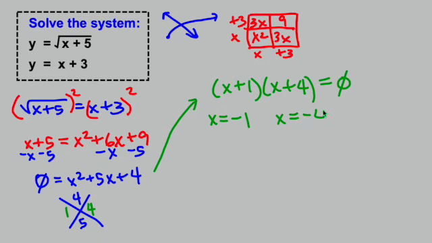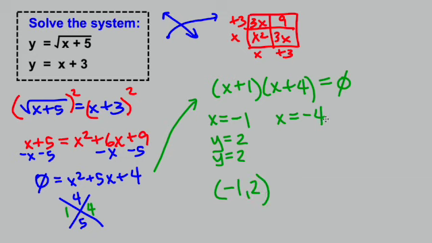So now it looks like we have two solutions. So maybe this line, when it gets drawn in, maybe it does cross twice. So let's check. If I take my first equation, plug in a negative 1, negative 1 plus 5 would be 4. Square root of 4 would be 2. If I plug this negative 1 over here, negative 1 plus 3 would be 2. So it didn't matter which equation I put it into, I got a 2 each time. So now my solution is negative 1 comma 2.